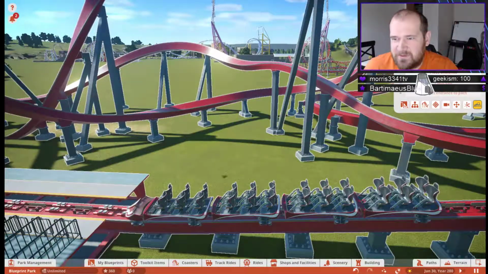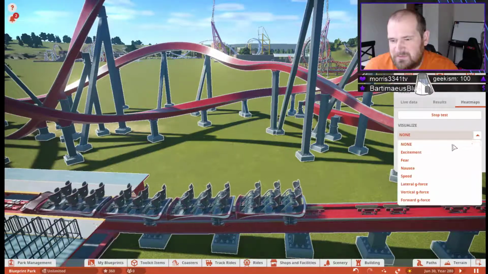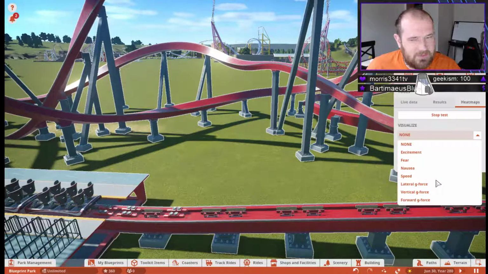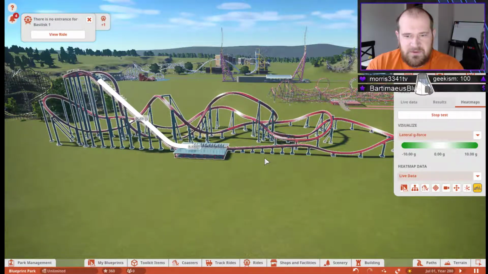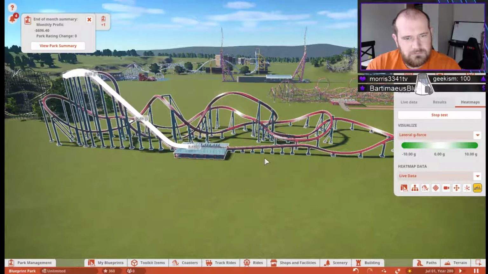Unfortunately, that's probably going to put our vertical G's over 5, so we're going to have to adjust that, because you don't want your vertical G's above 5. That's usually where people pass out. You want to avoid people passing out on your roller coaster, at least in real life, that's usually how it works.